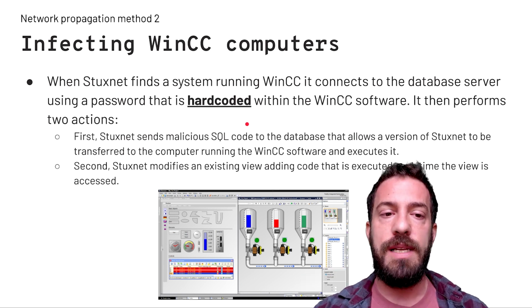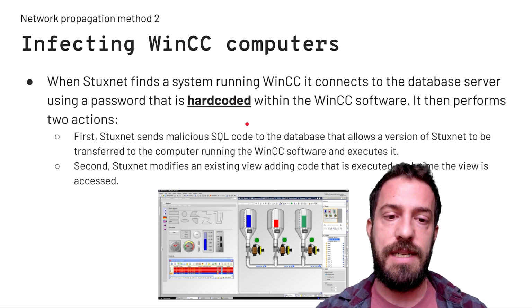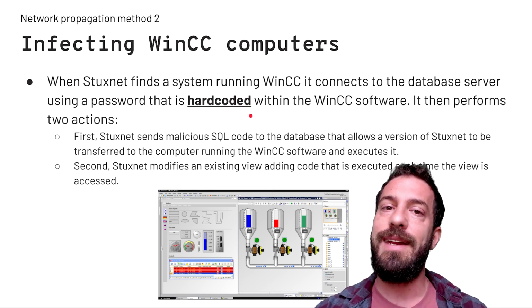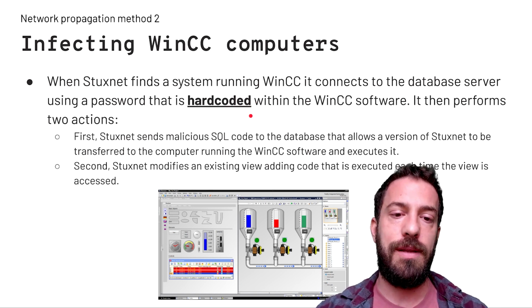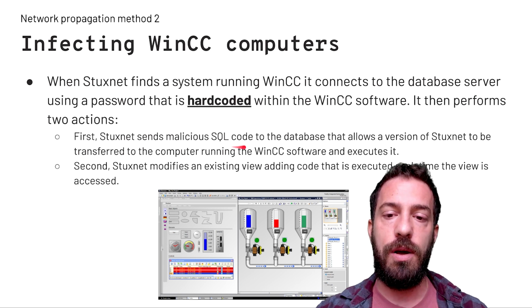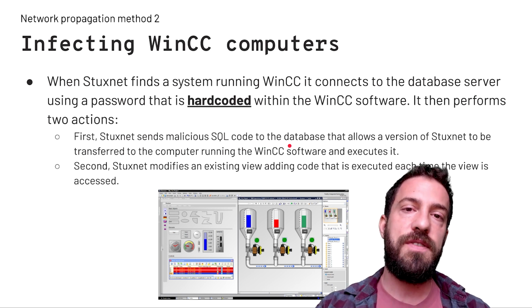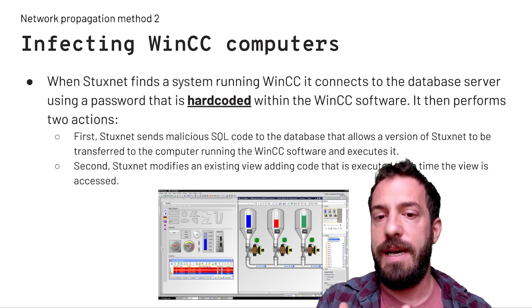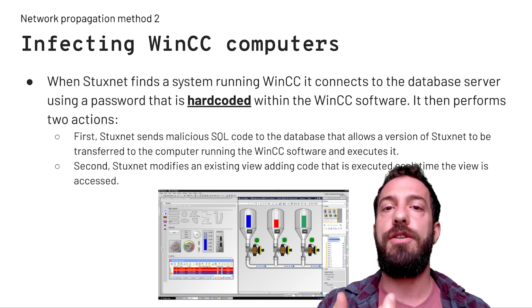And then once Stuxnet would find those devices, it would perform 2 actions. It would connect to the database with that hard-coded password, so it didn't need to know credentials to connect to the database. And after it connected, it would send malicious SQL code, and that would transfer a Stuxnet version to it. You would create a table, and then you create an entry in the table.